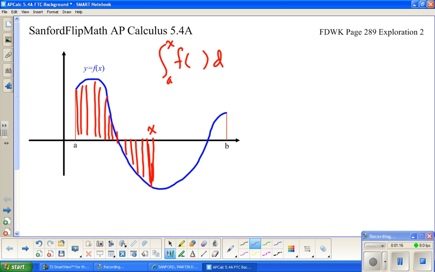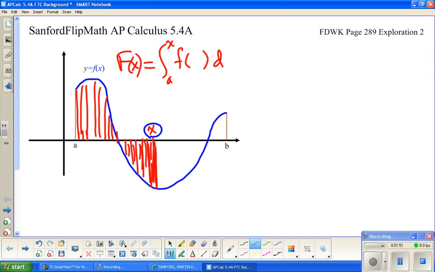Now, the catch here is that I can't call this f of x because I'm using this as x. So I'm giving another function that is called capital F, and it is capital F of x. And what I'm saying is that this is like the area. I'm using this term area loosely because integral doesn't have to mean exactly area, because it could mean a positive area and a negative area that combine and end up canceling out. We've talked about that before.